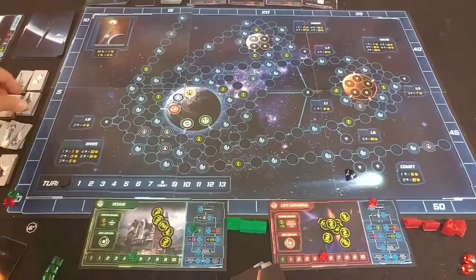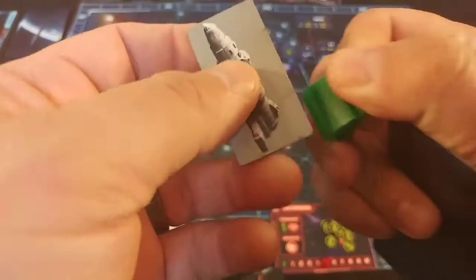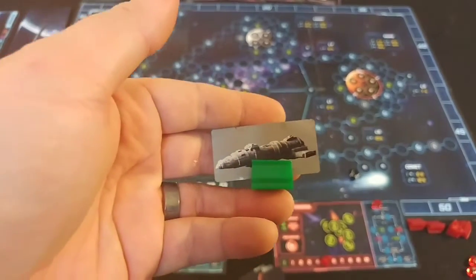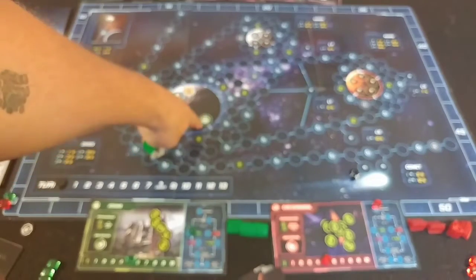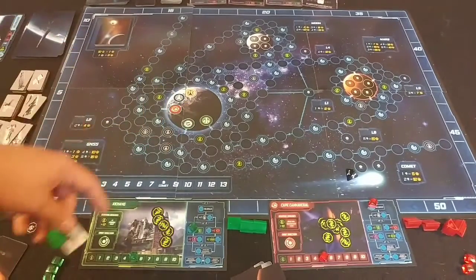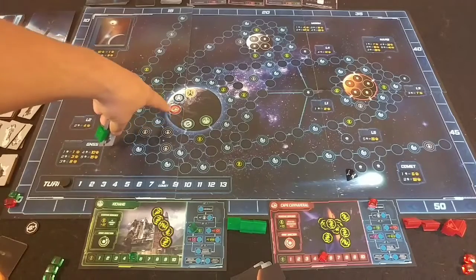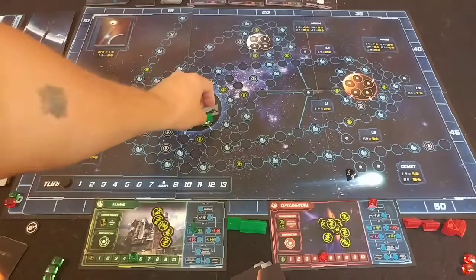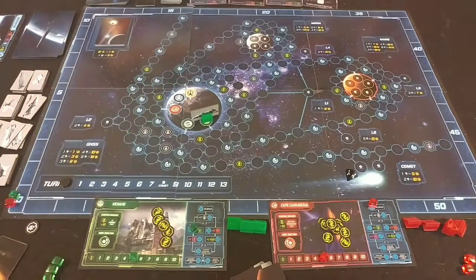So I'll take the ship, put it into my little standee there. Again, this is a prototype version, so you won't be using this. And you'll place it on your spot on the map. So there's my green. There's red, blue, and then the tan color there. So my green ship goes there.